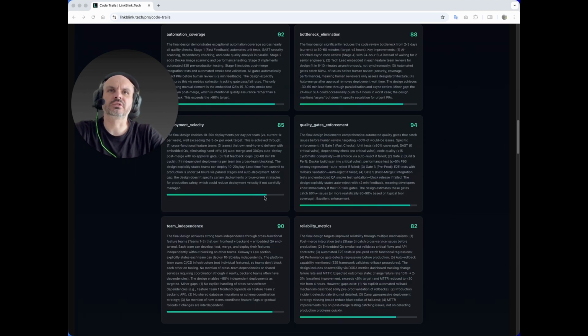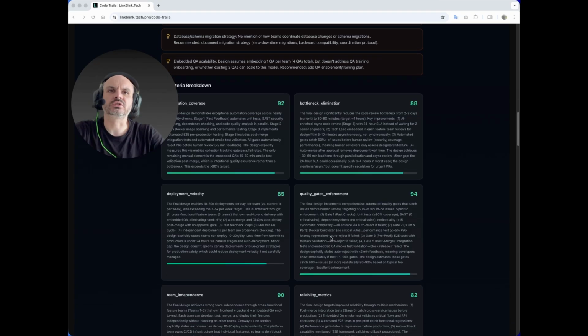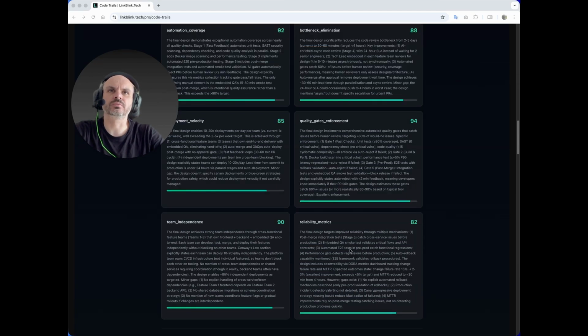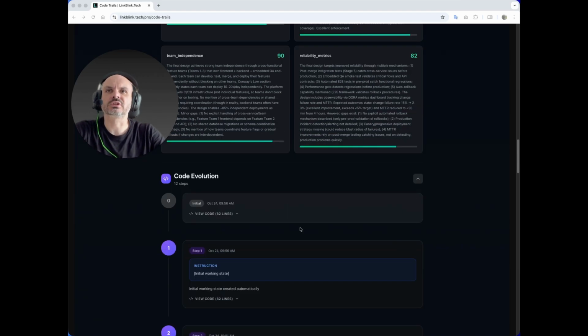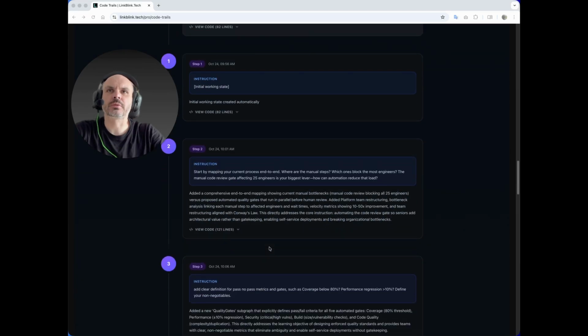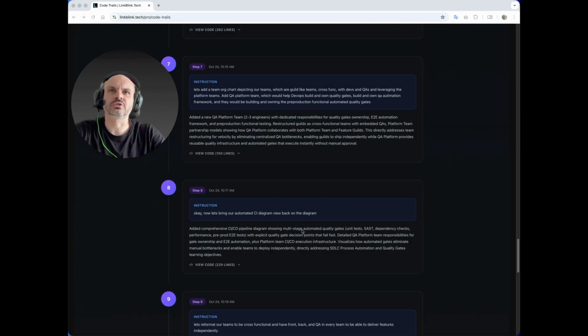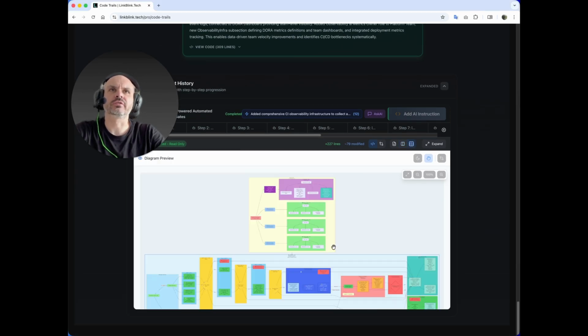There's also a criteria breakdown, and on all of the criteria that we've had, starting from automation towards the reliability metrics, we scored not bad. Some of them have a higher score, some lower. So obviously we could improve things if we were adding a little bit more information, but directionally we did an okay job with this one. And there's also an evolution of our steps, the instructions, how AI built our diagram from the initial stage towards the ultimate state, as well as we can always go back and see how the diagram transformed over time.